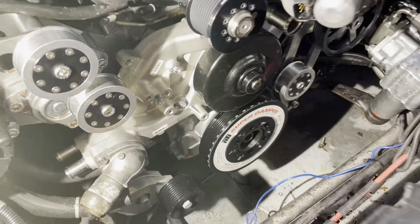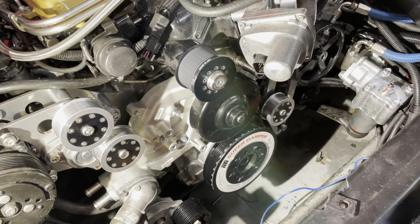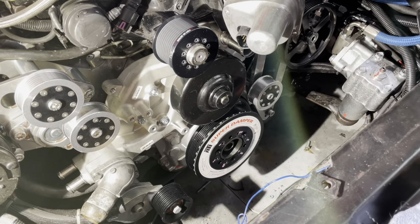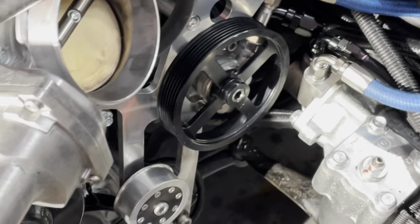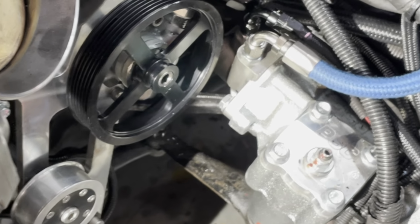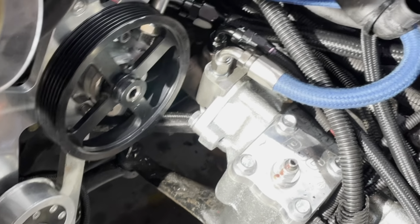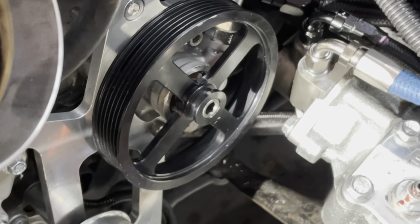All right, guys, catch you up here. Got the water pump on. Everything's looking good. I love the ZL1 water pump. Doesn't take up much room. Other than that, it pretty much just bolted on. So that's pretty nice. So yeah, this thing's coming together. Super sweet. Oh, also got my power steering new box on. I got all the lines ran. There's 6AN fittings on pretty much everything, and I put a cooler under the bumper, and then I got a new reservoir here with a 10AN feed to the pump there. So you can see a little bit bigger one there. But yeah, man, this is looking awesome.